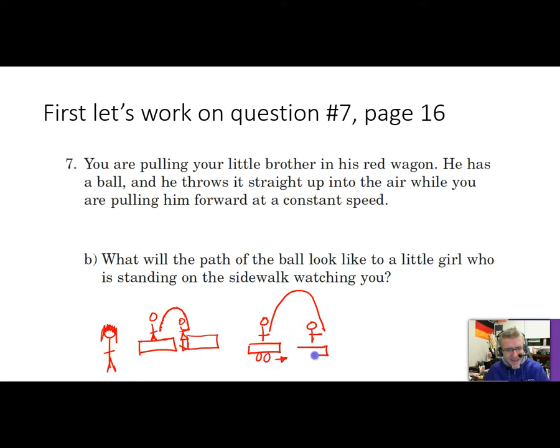Why does the ball move this way when it goes up in the air? Well, because relative to the ground, when he's holding it in his hand, it has a velocity, the same velocity as him, the same velocity as the cart. So it's going to go up, and then gravity's going to push it back down, but it stops right here and turns around and comes back down, and then he catches it.